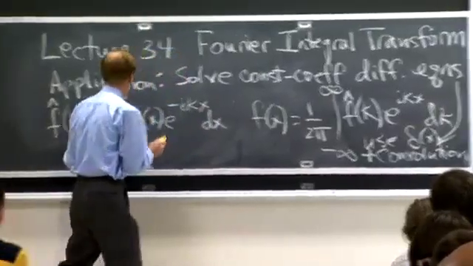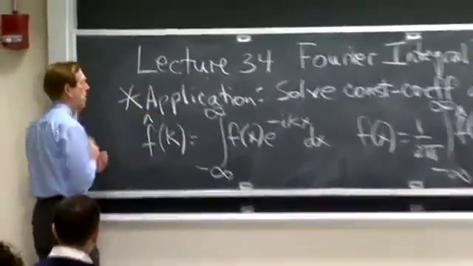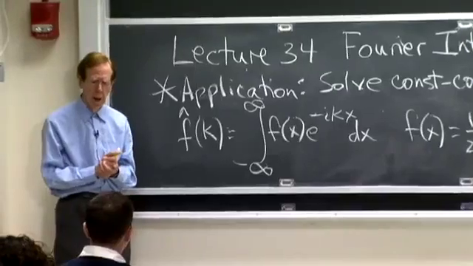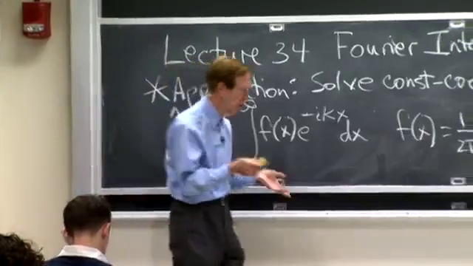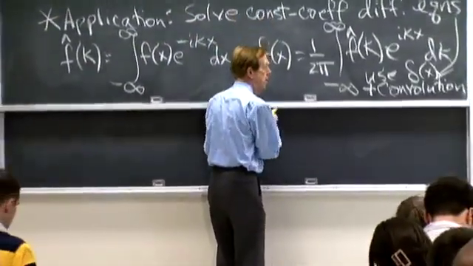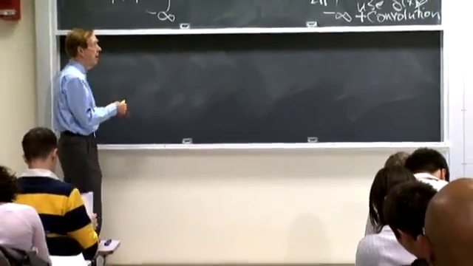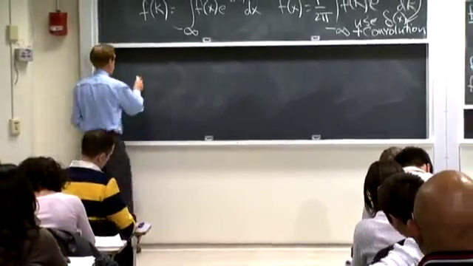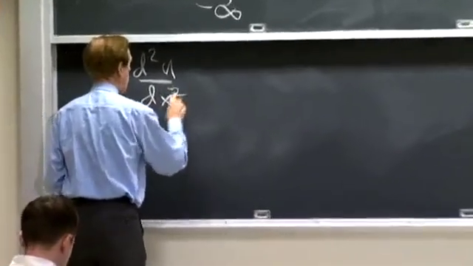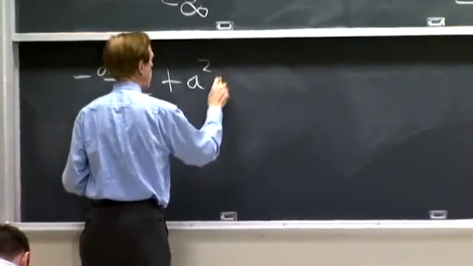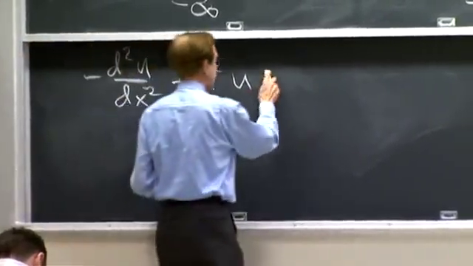Now, every topic that I introduce, I want to find a use for. So now, can I start on this one? Constant coefficient differential equation. So I'm going to write down a differential equation, which will look pretty much like the ones we started this course with. Minus d second u dx squared, we're used to that. Now let me put in an a squared u, which is a lower order term. We could deal with that, equals some f of x.